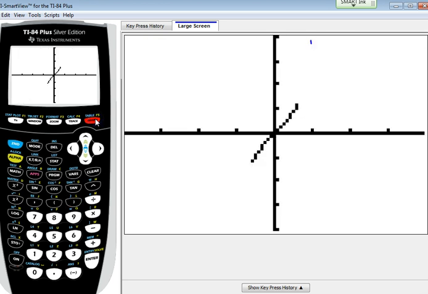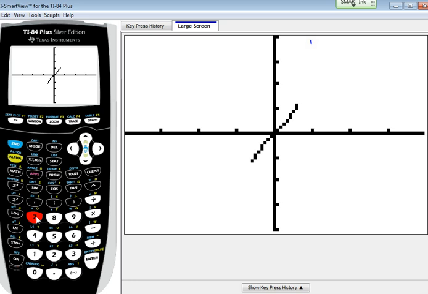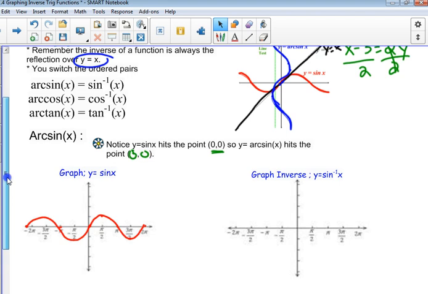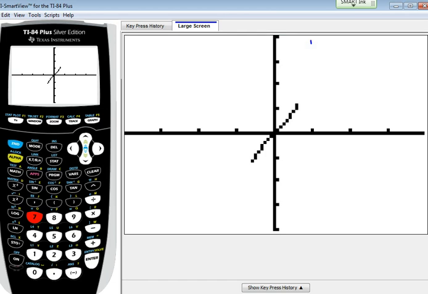This is right if you got something that looks like this. If you need to, do Zoom 7, Zoom Trig, to get the bigger view. Does everybody have this up? Well, on our picture, it was supposed to look like this thing in blue. We can tell a part of it looks like that. If we look at our calculators, we know we have a 0 here, and it looks like it's going this way first and then this way.